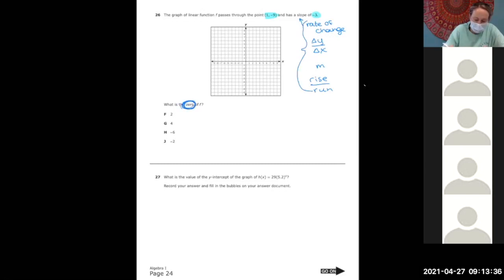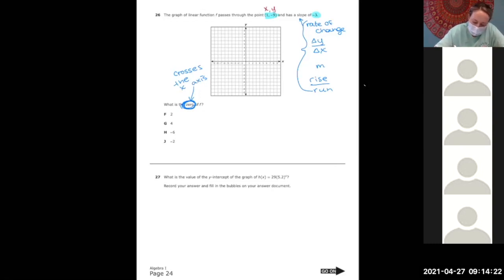So here's another vocab word. So what is a zero? Well, there's 2 places that an equation is going to hit 0, and that's on the y-axis and that's on the x-axis. So a 0 is in algebra 1 where it crosses the x-axis. Okay, and they give you this handy dandy graph on your test, which for you guys it's going to be online. So on a scratch sheet of paper you might want to draw this. So we are going to go to the point 1, -9. So that is, remember, it goes x comma y.